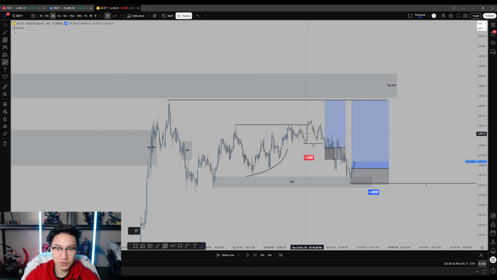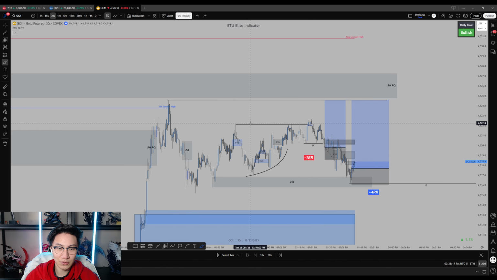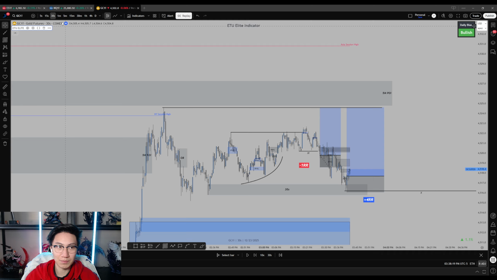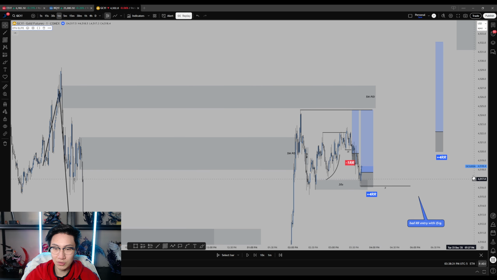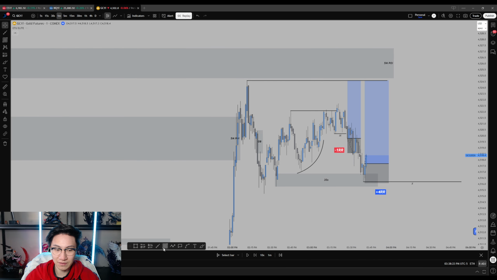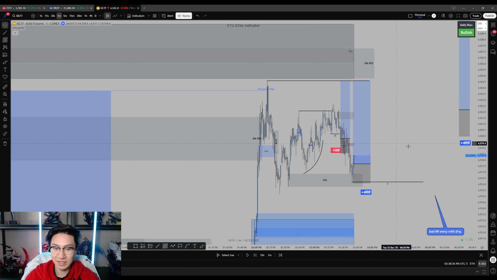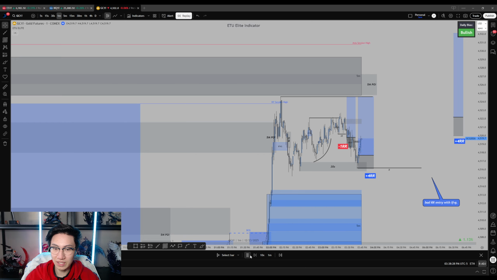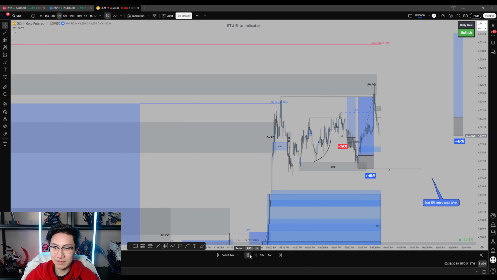Like for example, I was confused why price dumped here. It didn't make sense to me. And then until I went to the seconds and I realized, there's a 30-second unmitigated supply. That's why we dumped. But we're only dumping to take out this inducement and go back to 50% of this range. That's what I knew at the time. And so I was basically waiting for another entry model and boom. This is the forest ward.